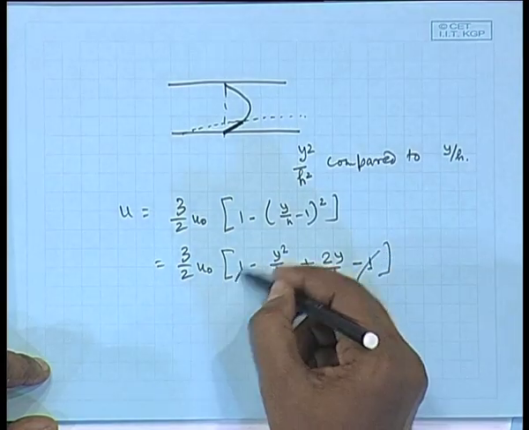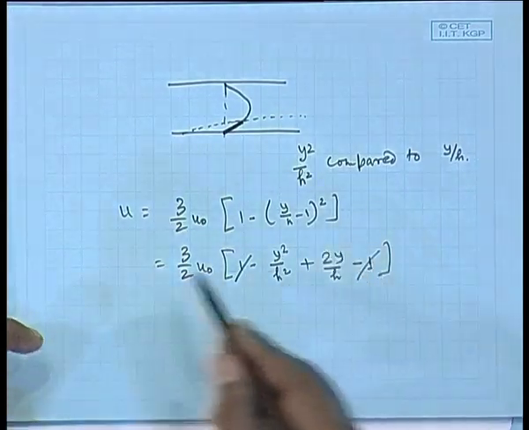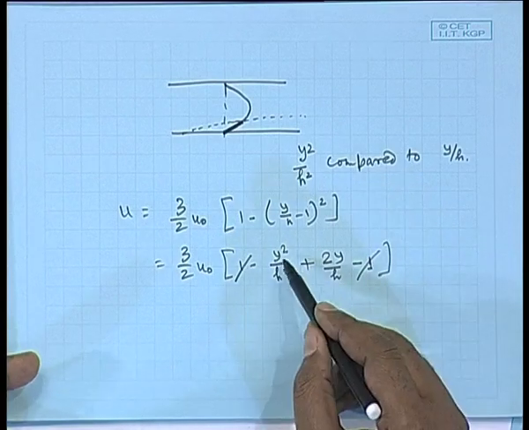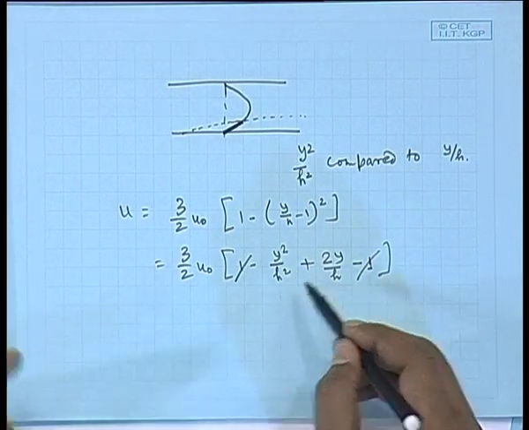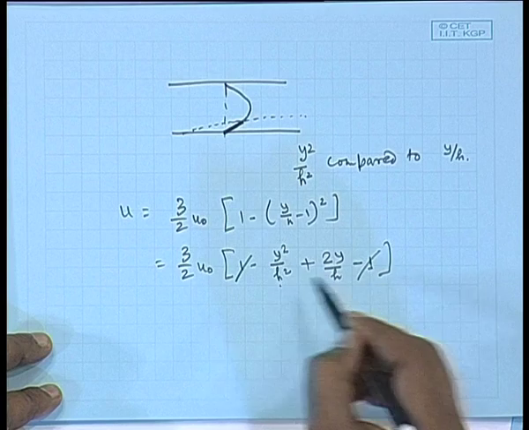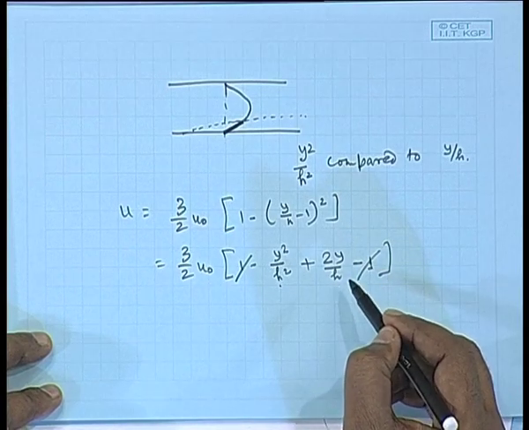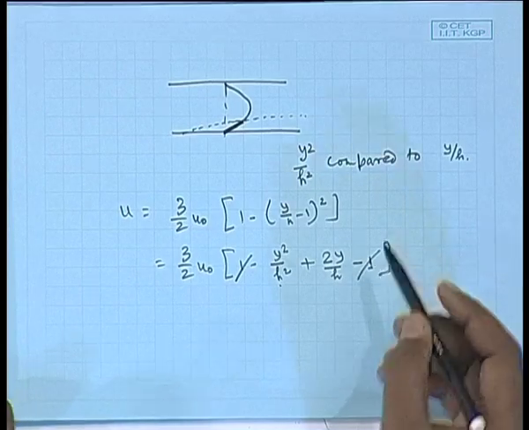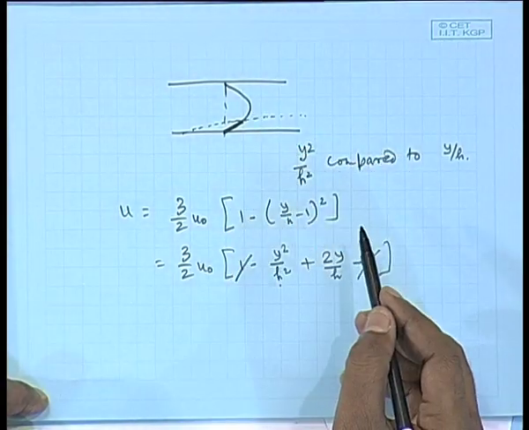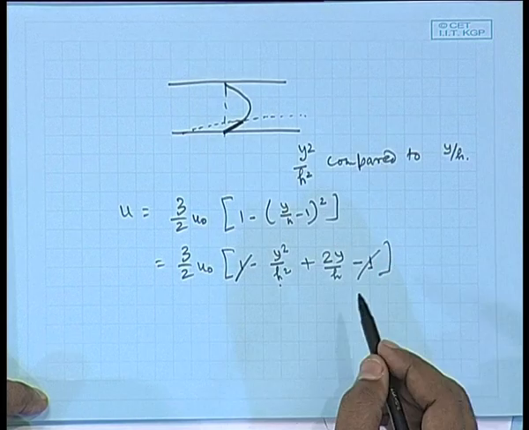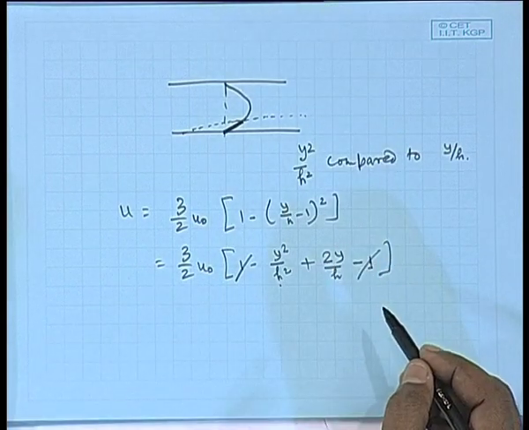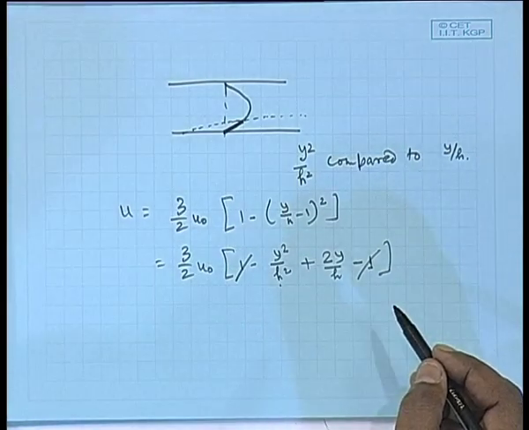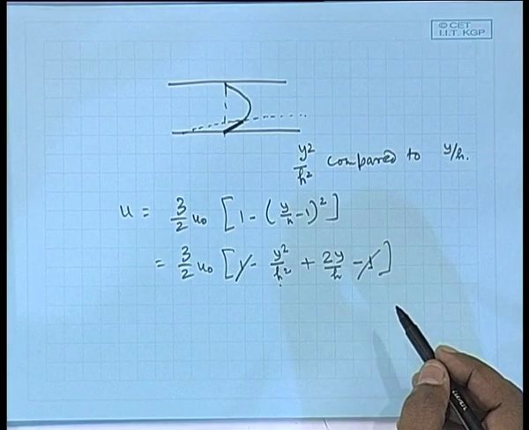So, 1 will be cancelled out, and since in the governing equation y is pretty small compared to half height, we can neglect y square by h square compared to y by h. Why are you talking delta? The maximum value of y is delta, right? In fact, you are solving the governing equation for the concentration profile within the boundary layer. Beyond the boundary layer, C is equal to C naught, uniform. So, there is no question of solving any equation there.